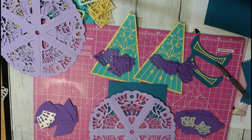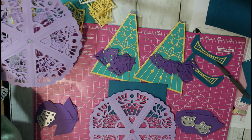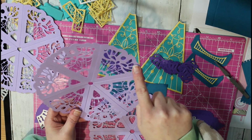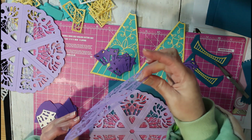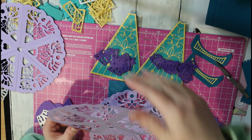So, my first top tip is that this project is an absolute stunner. But it's a labour of love, so there is so much die cutting involved. You have to cut out 24 of these dies because you need to stick 6 together to form one side of the wheel. Then it has a back, and then the same from the other side.